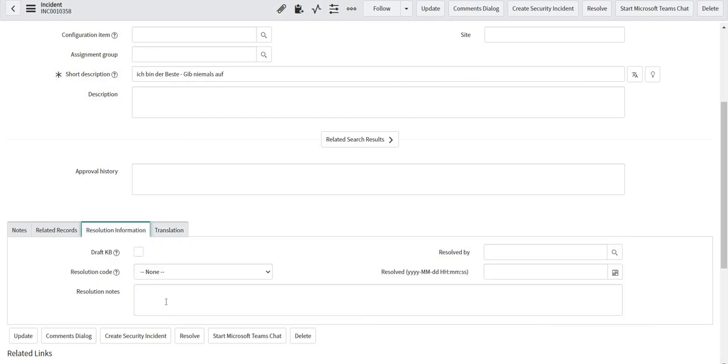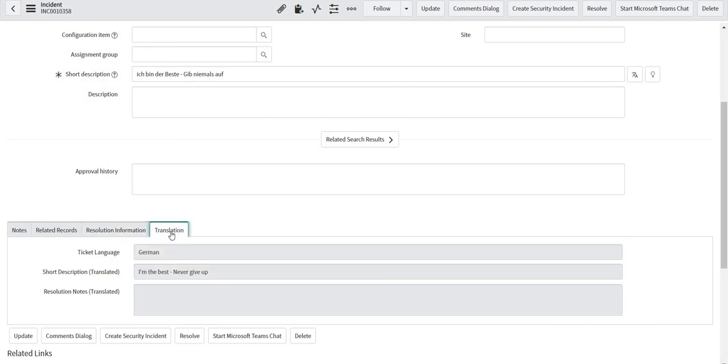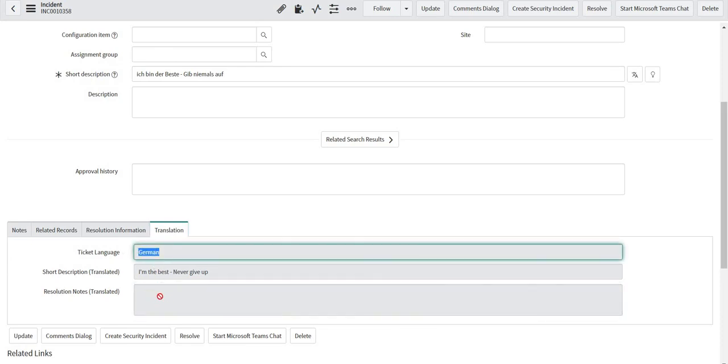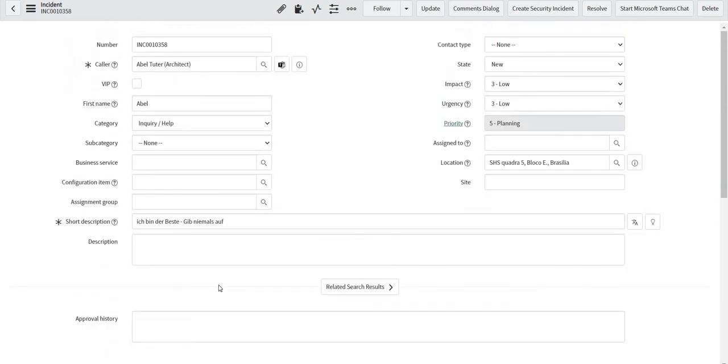If the language written here is not already German, then it needs to be translated to German, and you can get the code of the language from here and accordingly populate the resolution notes. So this is how it's done by the script, and the script which I have shown you for now just translates the data, and from there you can also get the language which is detected.